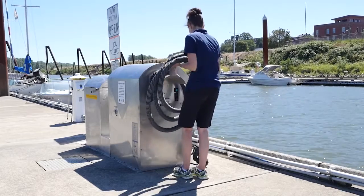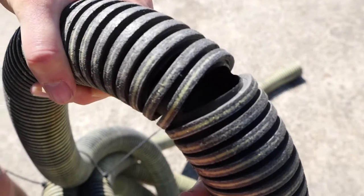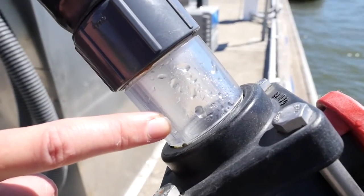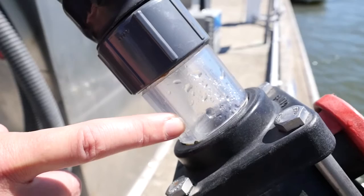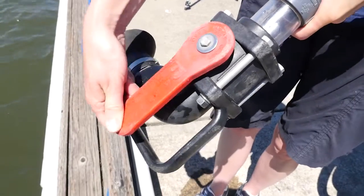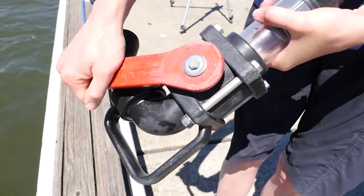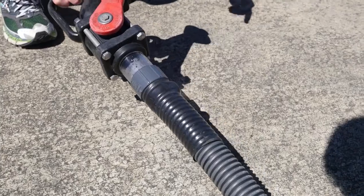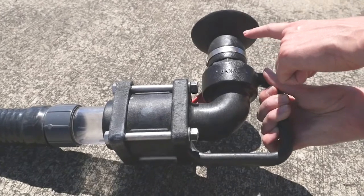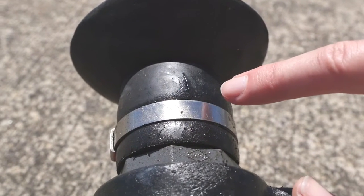Next, roll out the external hose and look for any cracking, splits, or holes. If the hose is cracked, broken, or damaged, it will reduce suction and will need to be replaced. Inspect the sight glass for cracking or damage that can lead to leakage. If you see any cracks or damage, the nozzle apparatus will need to be replaced. Check to make sure that the handle that turns the ball valve isn't broken — it should rotate easily. The ball valve should be in the closed position when not in use. Make sure that the connection between the hose and nozzle is tight and that there are no chips or splitting. Make sure that the nozzle tip is attached. Look for any cracking or wear that would prevent a good seal from developing with the opening on the boat deck.